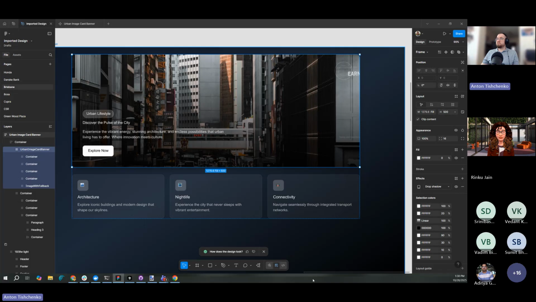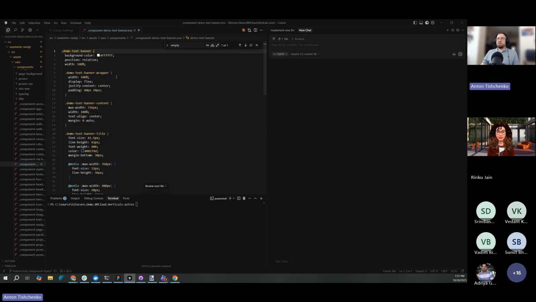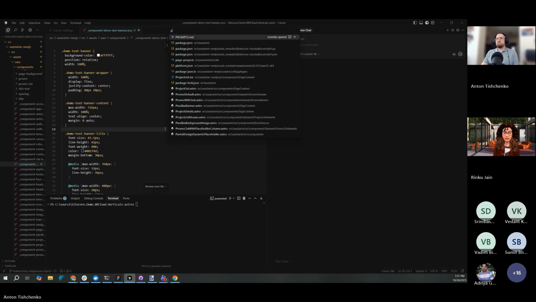Let's implement this bigger one. I selected it, and I will go back to Cursor, and I will reuse the same prompt.